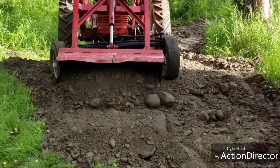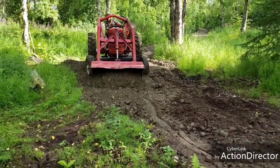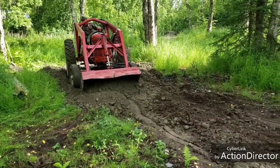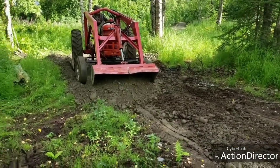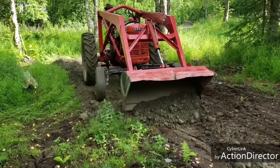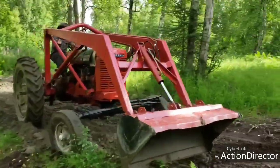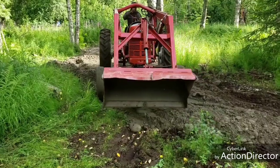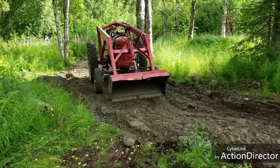He has to comb it forward like this. He's trying to make it so Chuck can get in to dump it even further this time, but we can't do it if he can't get in. So there, this one forward. Pour, done. Good, now he's gonna pull it back. I'm trying to do this for you guys and give hand signals and help, so.